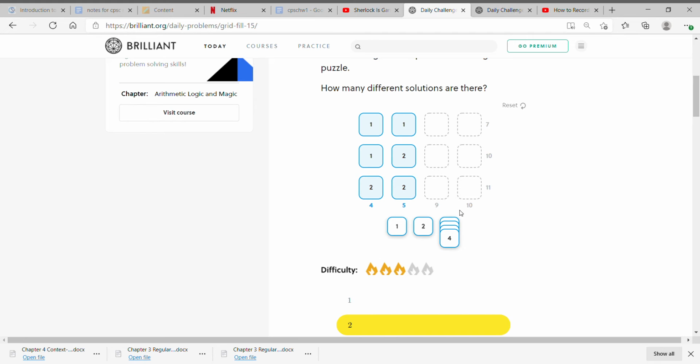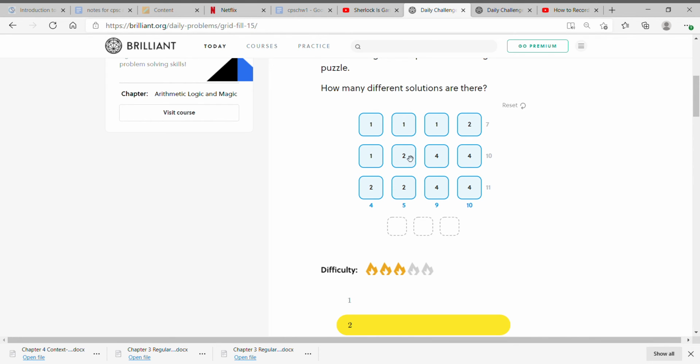And then there's only a 1 and a 2 left, so there has to be a 4 in the column that adds up to 9, just because there's not enough squares if you don't use a 4. And the same reasoning applies to the column that adds up to 10. And if you don't put another 4 in either of these columns, if you just use the 1 and 2, they don't add up to enough. So there has to be another 4 in both of these. And then this one is 8, and it needs to add up to 10, so you need to put the 2 there, and then the 1.